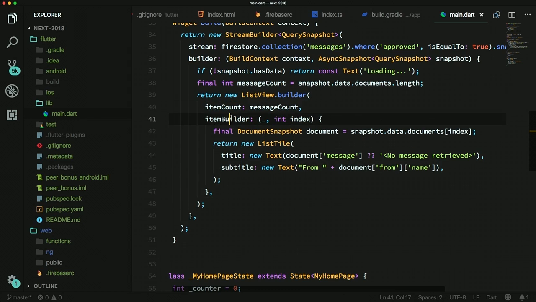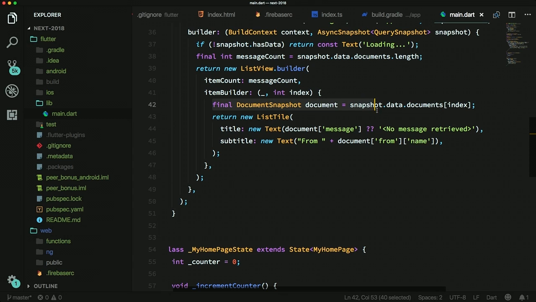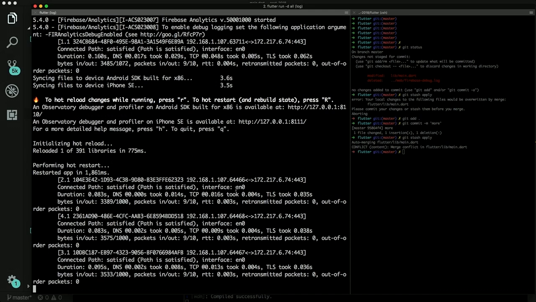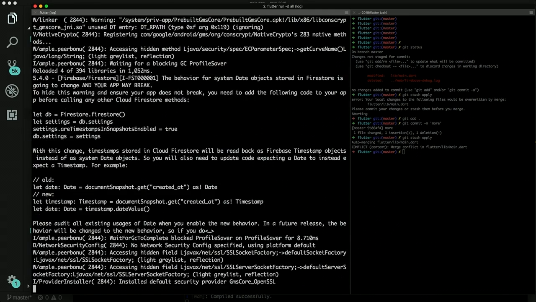So let's redraw the list, right? So this is now the item builder, so we send it the count. This would be just like a recycler view in Android or a list view on iOS. And we have this builder. We grab the document snapshot, and we'll do a title from the document message, and then a subtitle from the name. So let's go ahead and save that and reload.